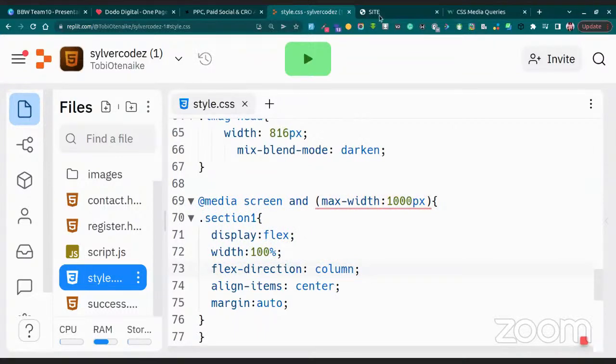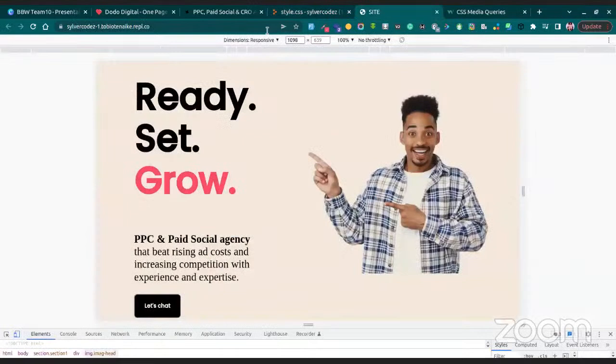And if I refresh this, because I said max width 1000, what should happen? Let me bring this to 1000, then I press enter. So at max width 1000, see what happened?